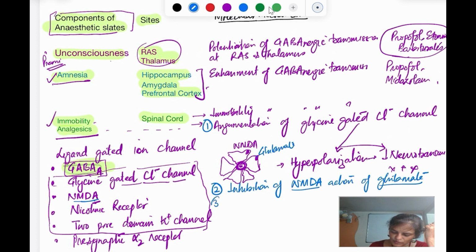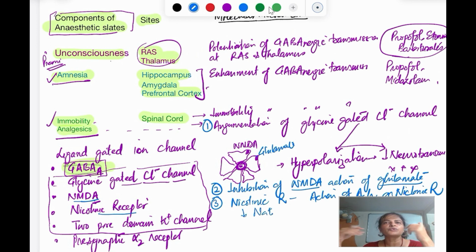Number three, it is also going to inhibit the nicotinic receptor or the action of acetylcholine. It is going to inhibit the action of acetylcholine on the nicotinic receptor, ऐसे याद करो, nicotinic receptor. ठीक है. So with this what will happen? There is no movement of the sodium ion. फिर से depolarization: sodium and calcium are very important ions which play an important part in the depolarization. तो वो नहीं होगा.